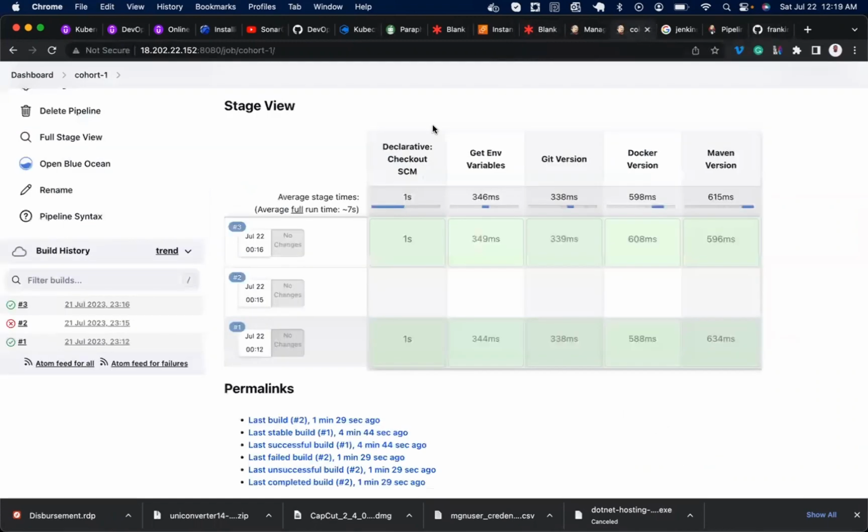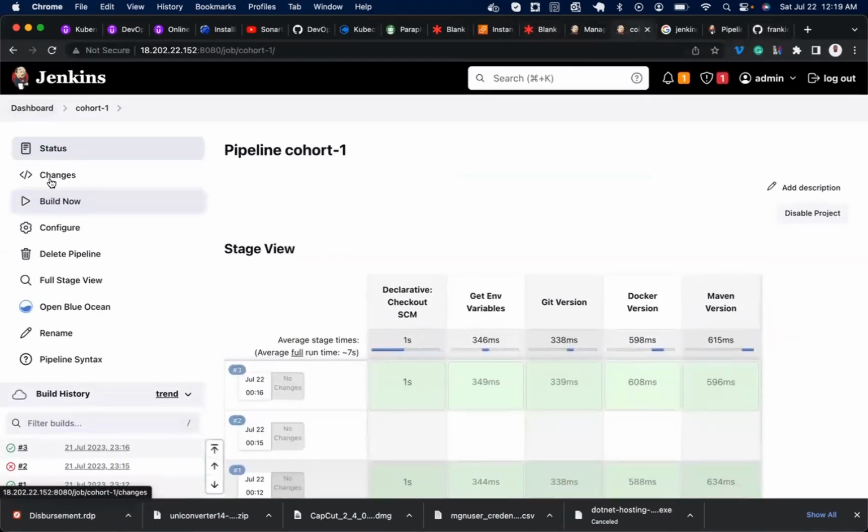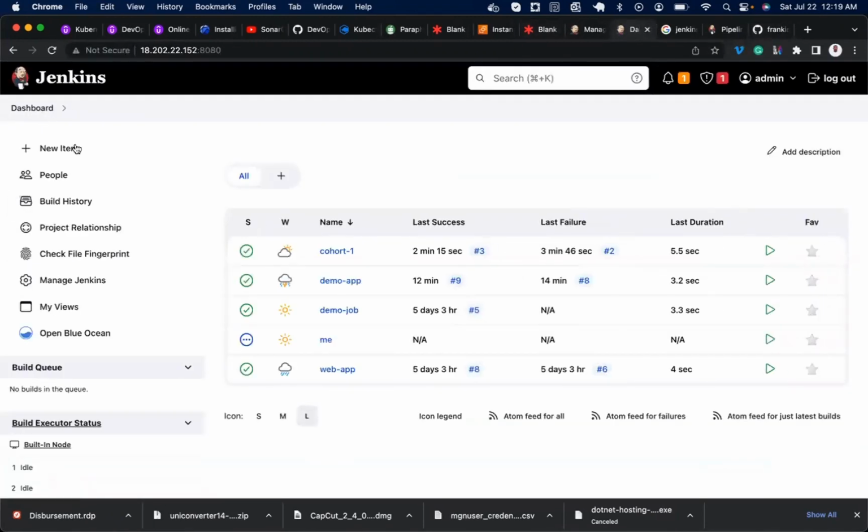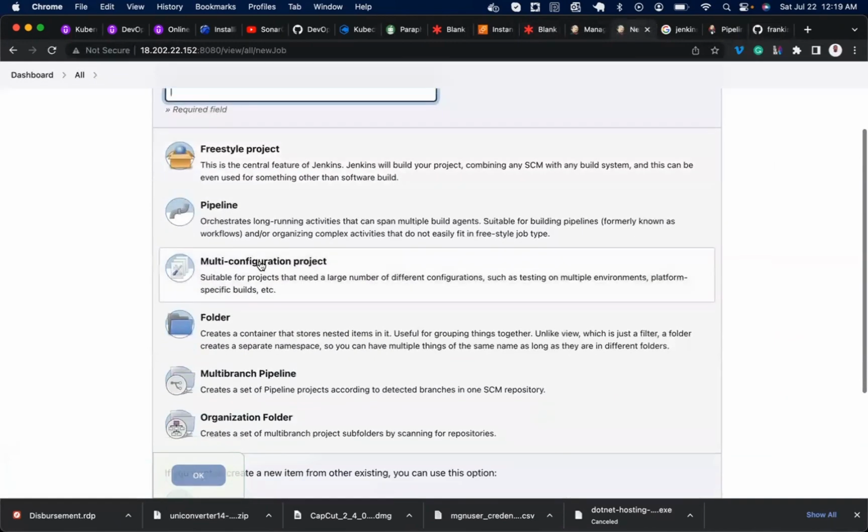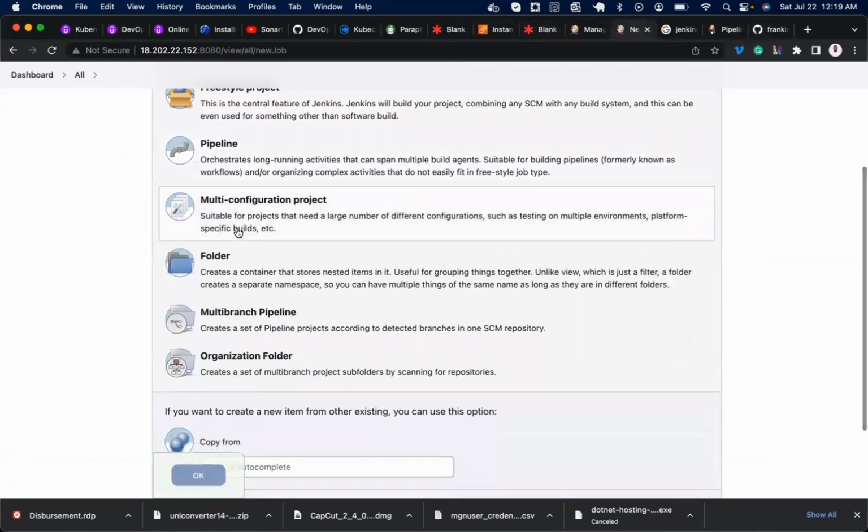So what we've done so far, if I go to dashboard, new item, is just a pipeline. When we take it to production level, we won't be creating a pipeline. Rather, we will be creating what we call a multi-branch pipeline.